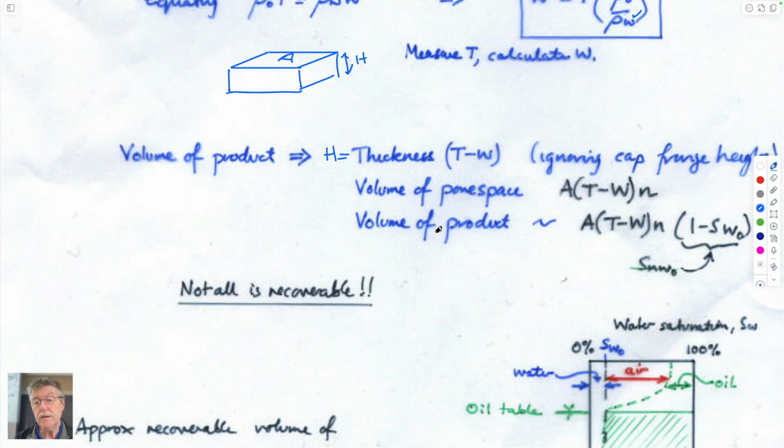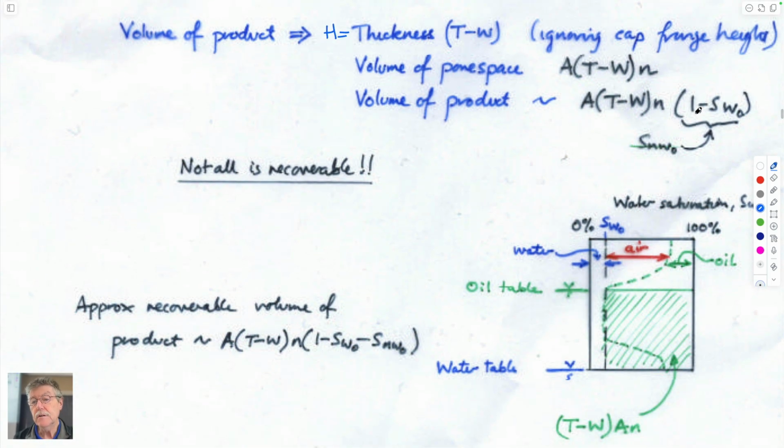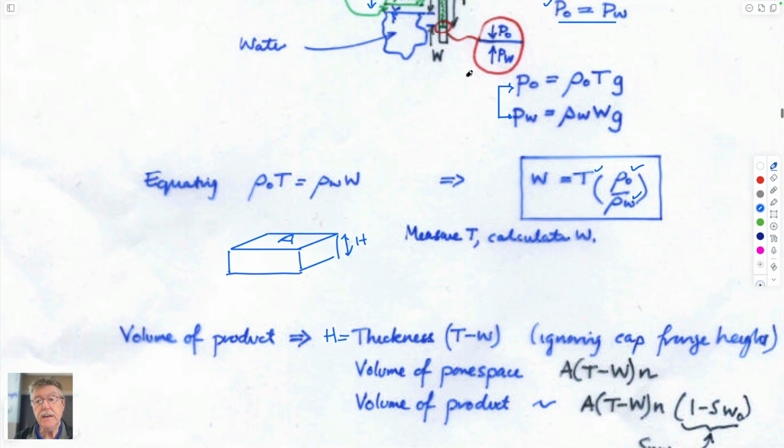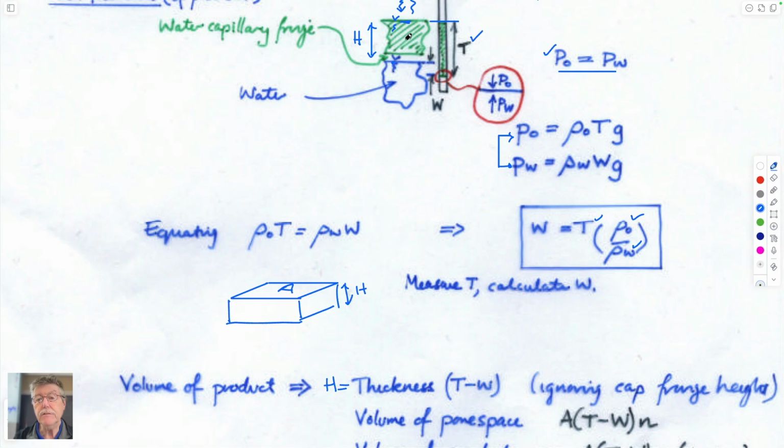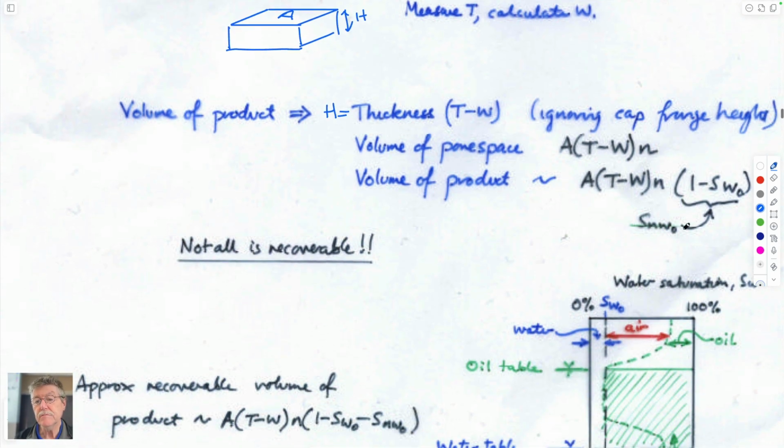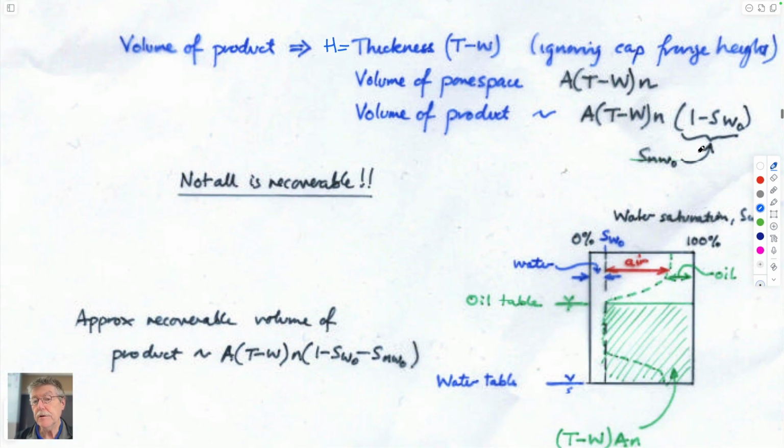And the volume of product can only occupy the pore space, but it's limited to the pore space minus the irreducible saturation of water, because it's left with water in here. So within here, you've invaded a previously wet space, and so it will only get as much water out down to the irreducible saturation of water. So this is the amount of product you'd have in the system. So an easy calculation to make.